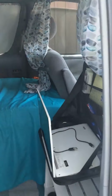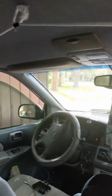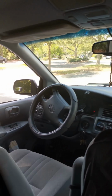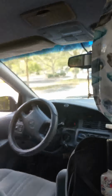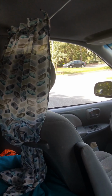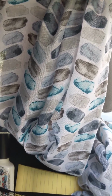Welcome to my bedroom. I'm still not very convinced about the curtains for stealthiness, but I don't think I want to deal with putting the windshield sun blocker. It would take a long time for me to get rid of it. Not a long time, but if I want to jump into the front and take off, I don't want anything blocking my view. The curtains are not thick at all, which lets me see what's going on out there. It would also let me see if there's a flashlight coming over at me, etc.